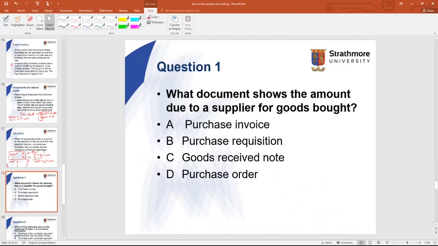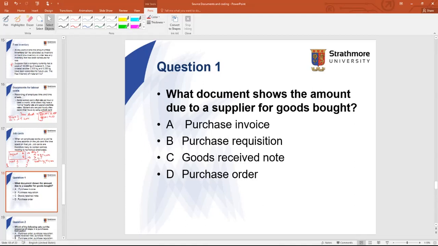What's the answer to A? Purchase invoice.